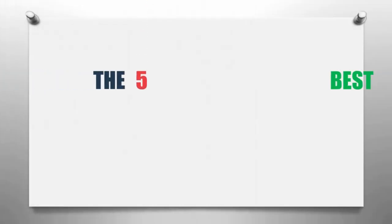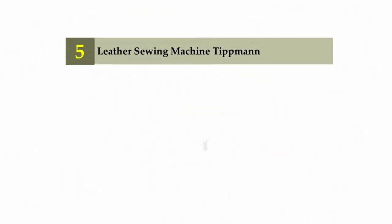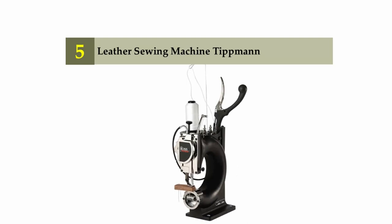The Knowledge Zone presents the 5 best sewing machines for leather. Let's get started with the list. Starting off our list at number 5: Leather Sewing Machine Tippmann.